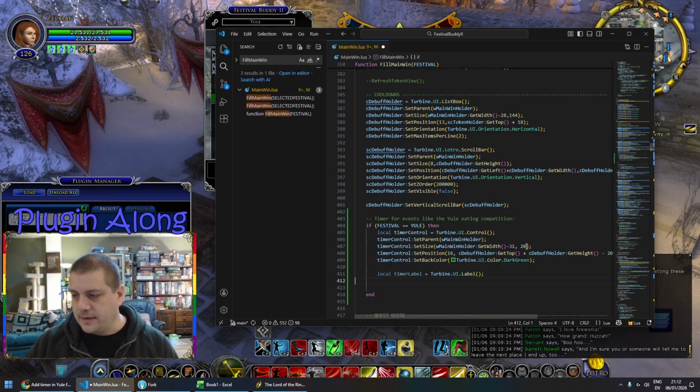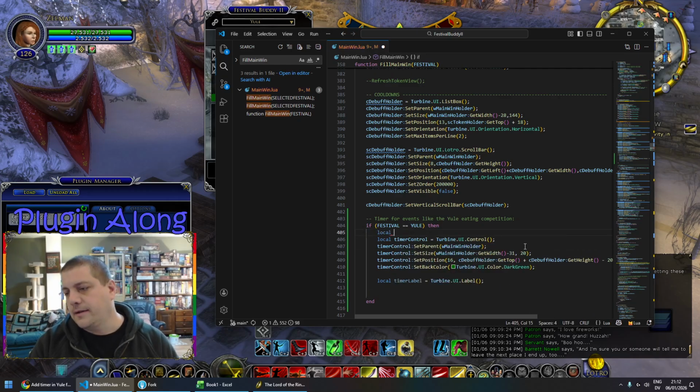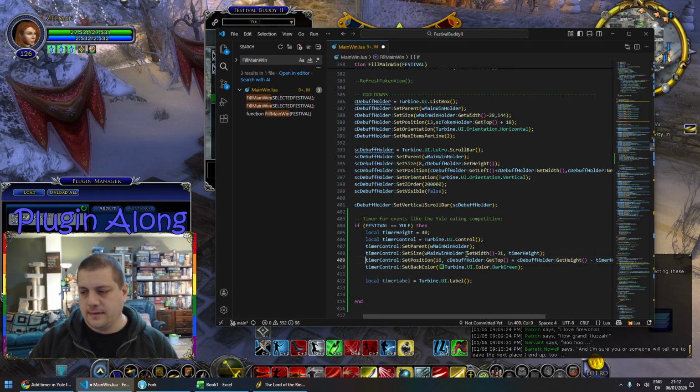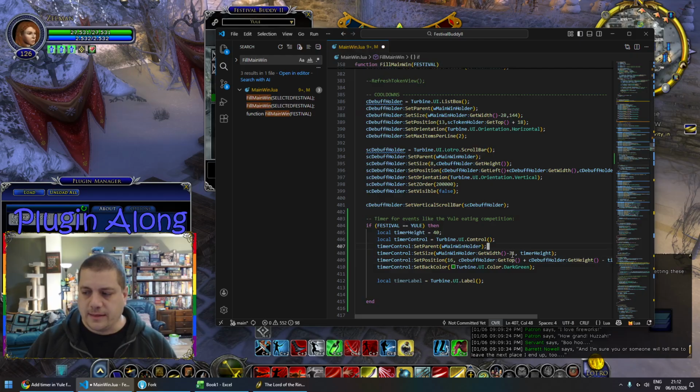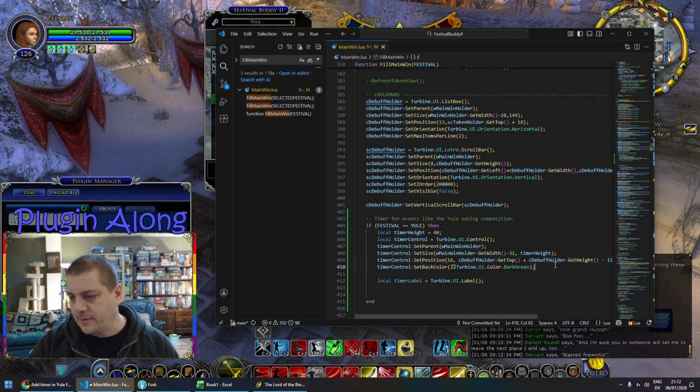So first of all, we're going to make the local timer height equals 40. We're going to use that here and here. Great. And all this mucking about with like 31 and whatnot, that's because, again, we're doing some absolute positioning. Not a fan, but that's where we are right now.